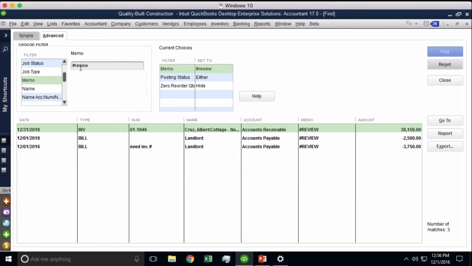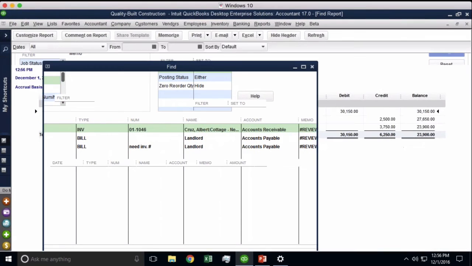The reason I put the hashtag in it is because normally, if I use the word review inside of an invoice, for example, even an accounting firm could put "review last month" or something. I don't want the word review that I'm using for looking at specific transactions to be searched in the description of an invoice. So I put the hashtag in there, letting me know that it's an intentional tag that I want to use exclusively for a report. So I'm going to click on Report.